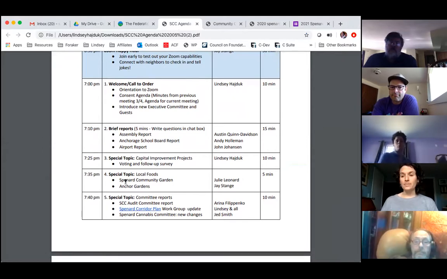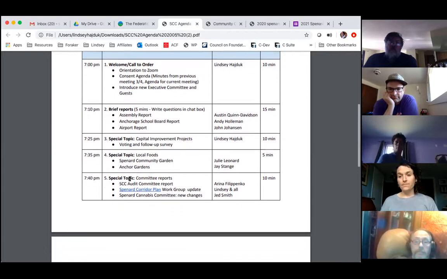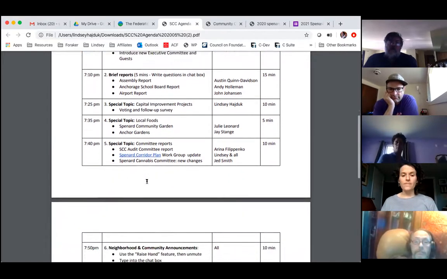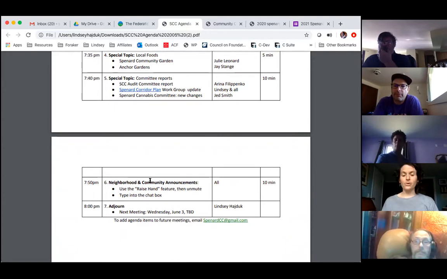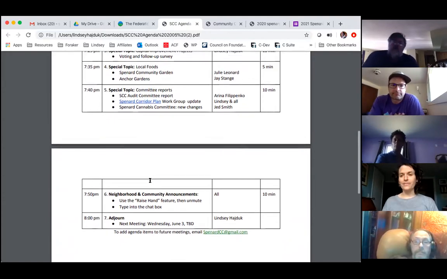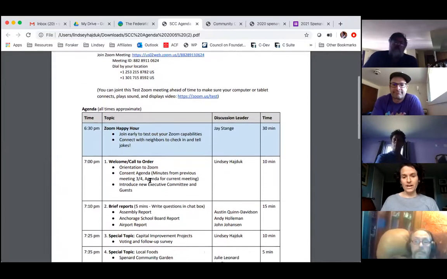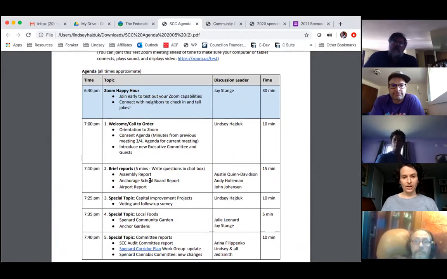We've got some updates about local food opportunities here in Spenard, committee reports for the council, and then towards the end of the meeting, we're going to open it up for community announcements. We usually do that at the beginning of the meeting, but since Zoom could be kind of clunky with unmute, mute, people talking over each other, we're going to do that at the end and close out with some fun. So that's what we have planned right here.